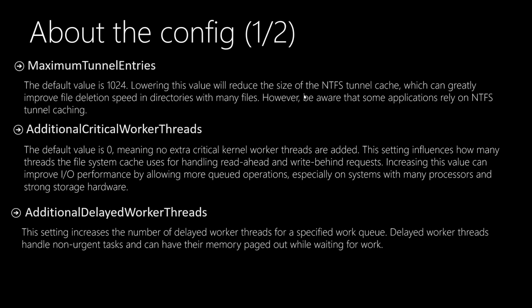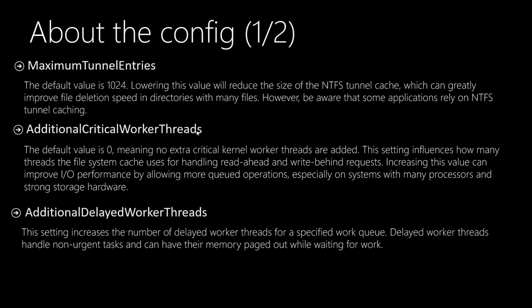Lowering this value will reduce the size of the NTFS tunnel cache. NTFS is a Windows file system developed by Microsoft, responsible for storage jobs, and this setting can greatly improve file deletion speed in directories with many files. However, be aware that some applications rely on NTFS tunnel caching, so if we lower the value or even disable it, it can cause some issues.